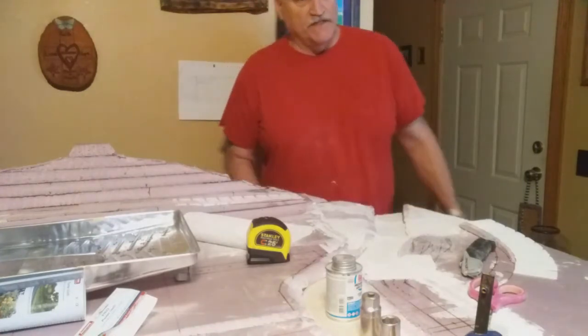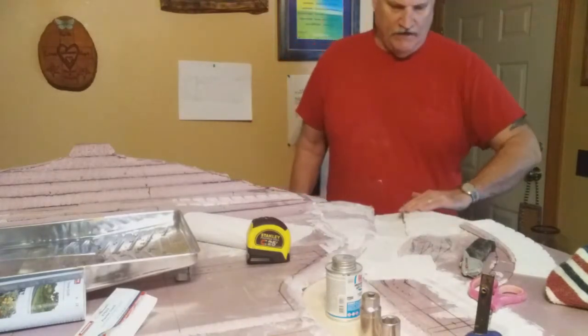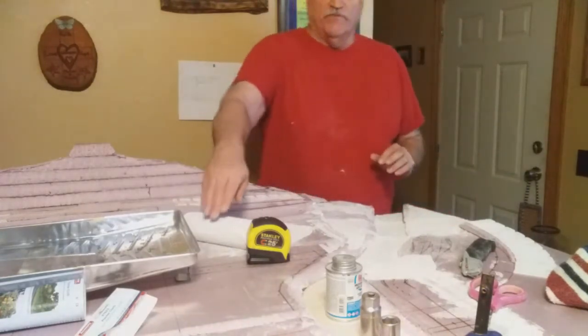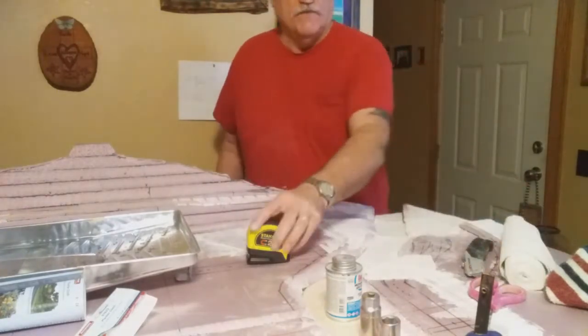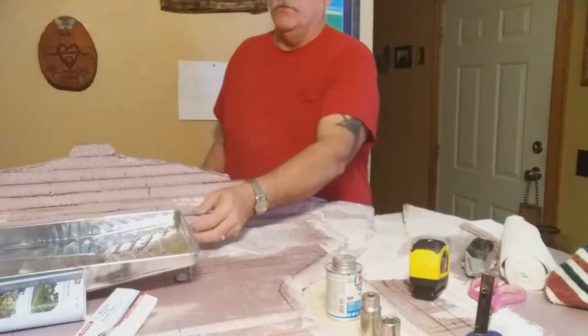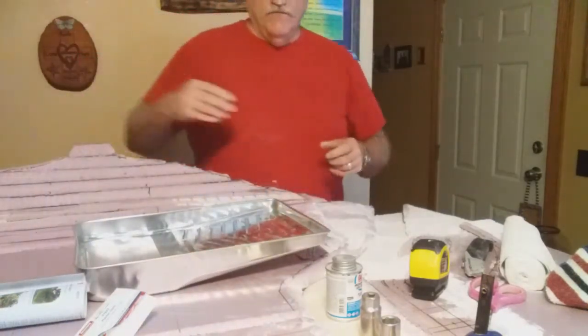And I'm sorry I'm cutting the top of my head off, but my focus is to allow you to see what I'm working on here. I'm actually starting to plaster the river, and hopefully my wife can come and help me, because this is almost a two-person job, but I'll get started and she can come and join me.